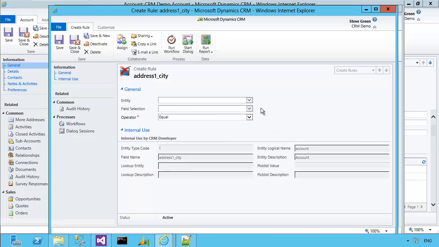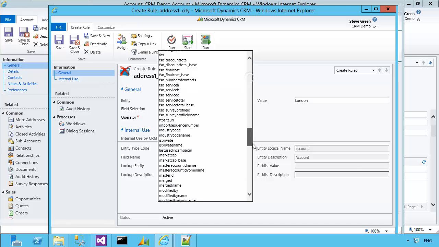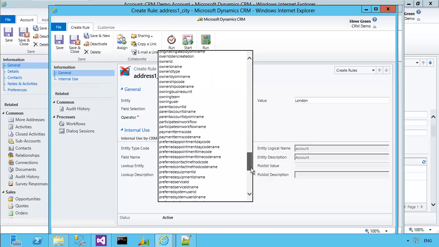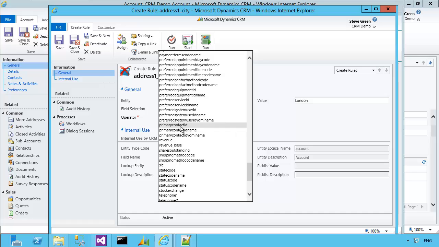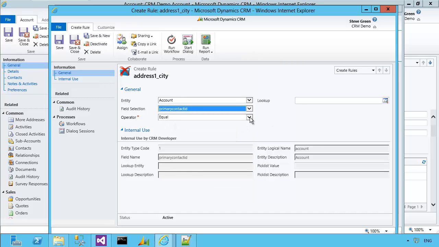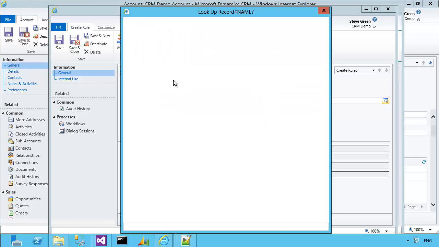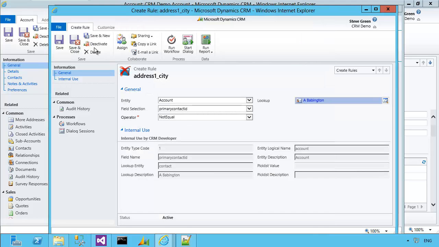So I could go and change the filter. I could add multiple filters, so it had to be more than one, but that's for you guys to test. I have done it. It works fine. So I could change, I don't know, either to primary contact must not equal Mr. Babington.